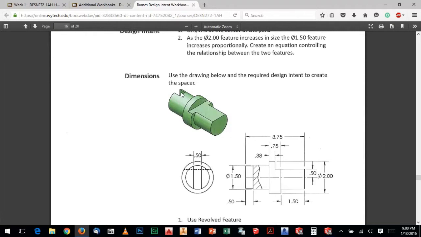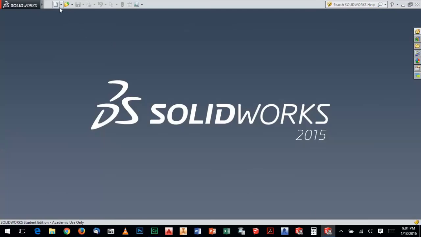I'm going to do a cutout over here for this rectangular notch, and then I'm going to do a cutout on the top here where they've removed this section. So to start with, I'm going to assume that this is still here and that this cutout section is still there when I revolve it. Then I'll go back and cut those 2 pieces off at the end once I've got it revolved. So starting out, I'm going to draw this cross section and dimension it and then revolve it around the center line. So starting out, let's just make a new part.